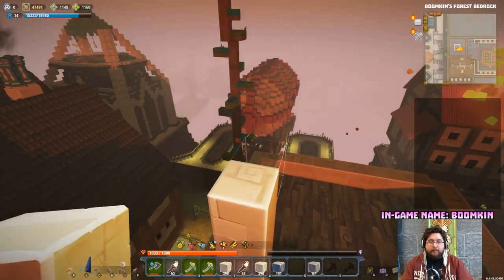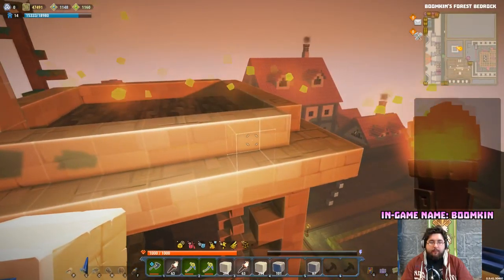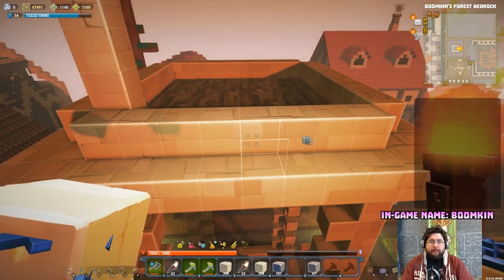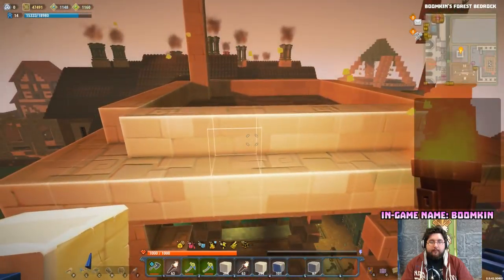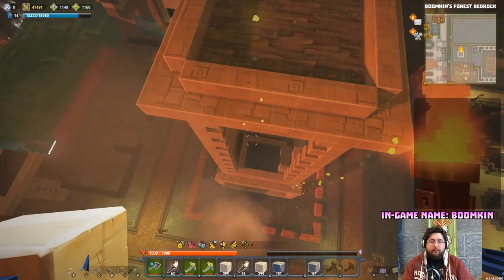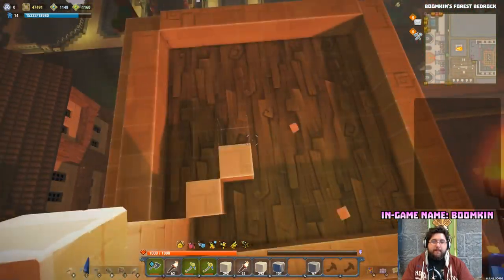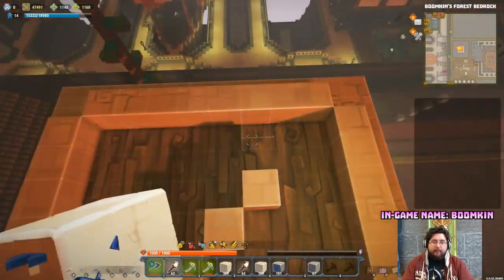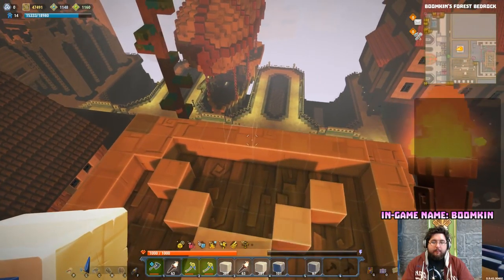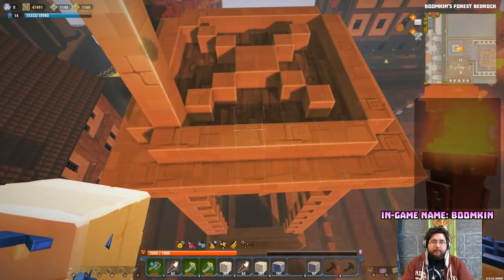Okay, I need to be careful because I am getting near the top. Alright, so about that high, given that this is 1, 2, 3, 4, 5, 6, 7. Oh, what? It's not 7. Oh, it is. It's the exact. Wait, what? That's 7. Oh my god, have I measured this wrong by 1? No, I just can't count. I just cannot count.